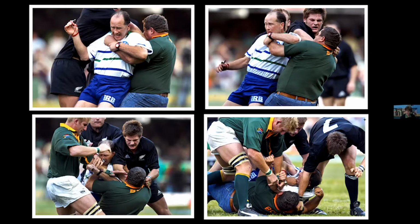Now, I was very lucky because out of 35, maybe 40 photographers, I was the only one who got the entire incident. In fact, a very experienced rugby photographer who was next to me turned to me and said, "What the fuck happened?" Because all he saw was the guy being carted off by the security, and the ref in a golf cart. And I just said to him, "You don't want to know." Anyway, this was my most lucrative sequence of pictures ever.